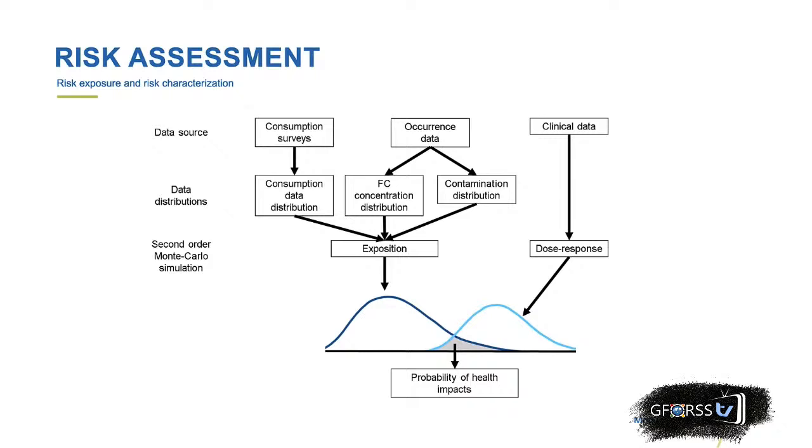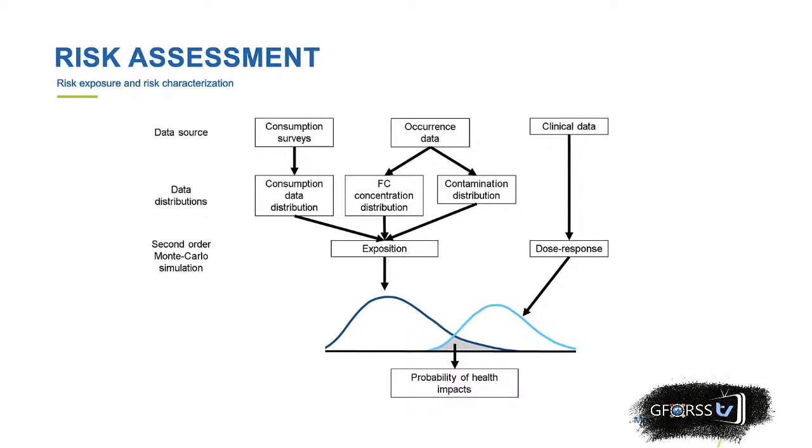The other important step of the risk assessment is the exposure assessment. The exposure assessment requires the reliance on consumption data. These data are to be generated by using tools like surveys and should include the different populations of a country or a region. For example, if you take a country in, let's say, North Africa, you would need to have consumption data from people close to the Mediterranean Sea, but also from people who live in the Sahara. In the same way, in countries with mountains, isolated populations should not be excluded. On the contrary, these populations may often have a different risk profile because they often have a specific type of diet that needs to be accounted for.